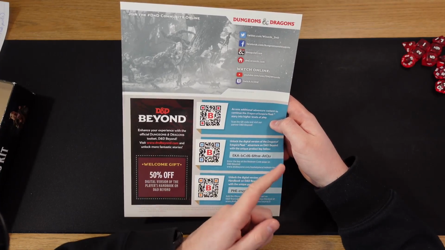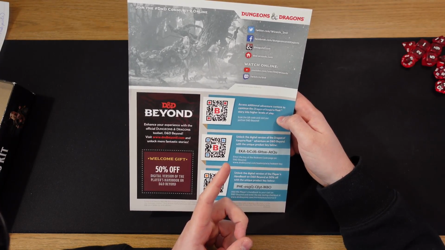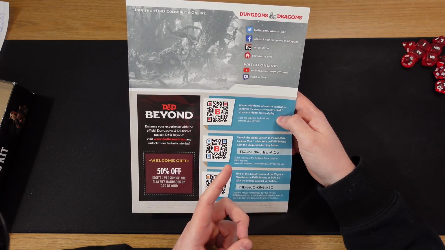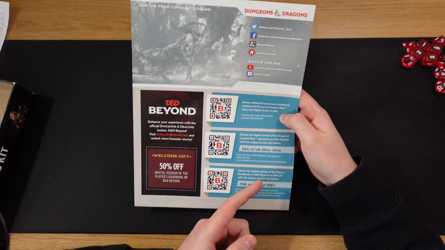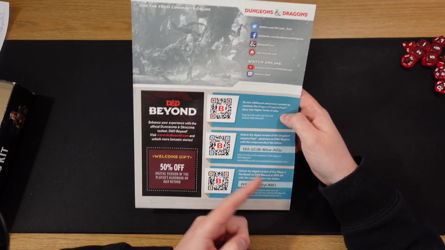It's very good. But yeah, it gives you a digital version of the Dragon of Icespire Peak, which is very handy. Like I said, a lot of the games are now run online, so it's always handy to have the information online. And a digital version of the Player's Handbook, that's the 50% off.